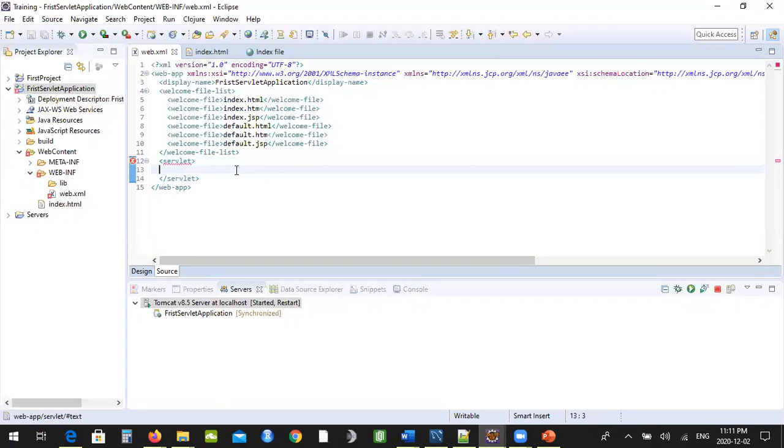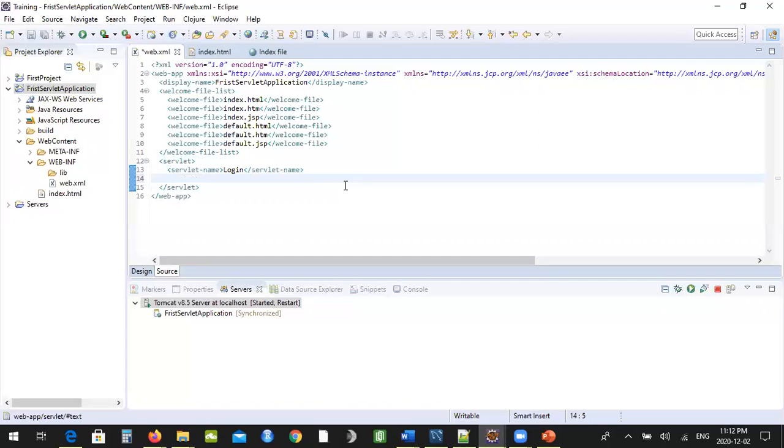Now what do I need in that? I need a servlet name. Let's say I'm naming it after my functionality. Let's say I need a login, right? Let's do login. So I did my servlet name. What is the class it refers to? Let's say the class name itself is login, but I'll be placing it under a specific package.